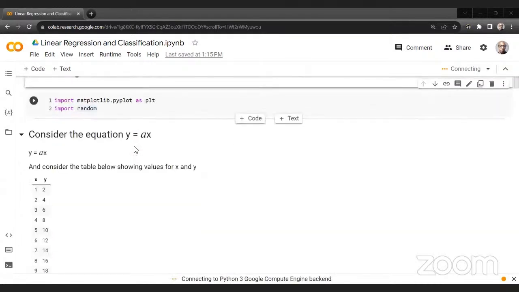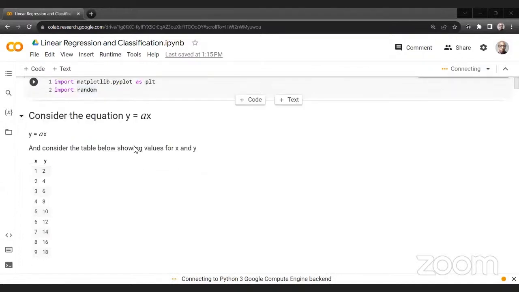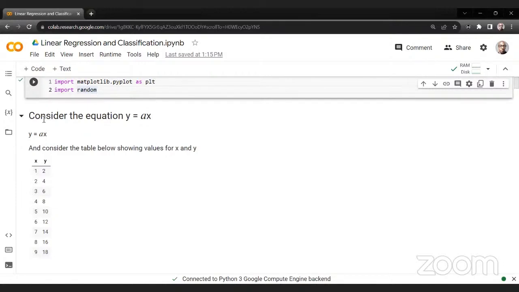Okay, so let's start, right? We'll start by considering the equation y equals ax, right? I think last week, Alan talked about the equation of a line, y equals mx plus c, where m is the gradient and c is the intercept.